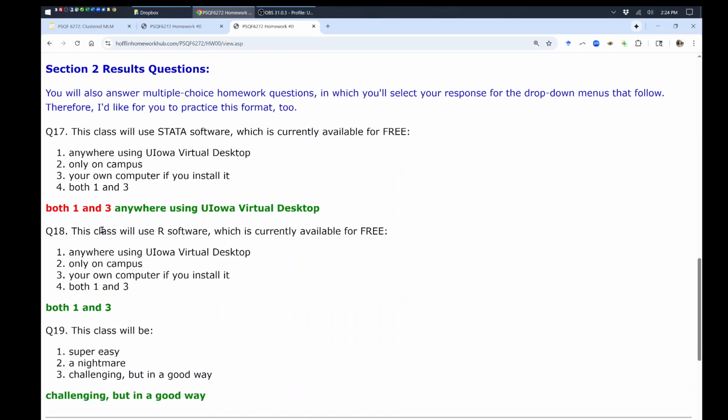The same is true down here with respect to answers: incorrect answers are going to be in red italics, correct answers are going to be in green. That way, even if you didn't get everything right, you can hopefully work backwards and see what your mistakes were. And we are happy to help walk you through that individually as needed. So that's it. I hope you have fun with this, and I hope we have a great semester.